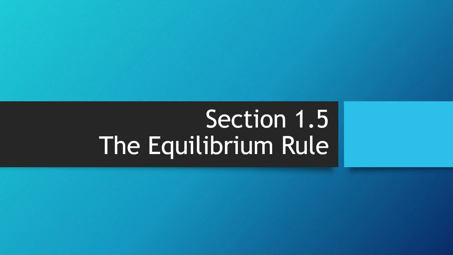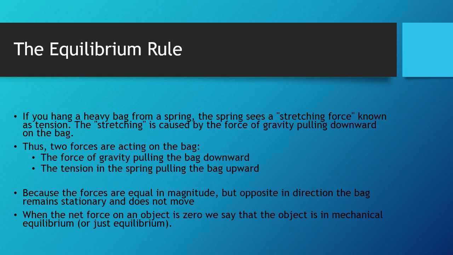Section 1.5, the equilibrium rule. If you hang something really heavy from the ceiling, like from a spring or from a string, you can see that the spring will stretch as the heavy thing is hanging from it. At some point, the spring will stop stretching, and the bag hangs in the air, right?